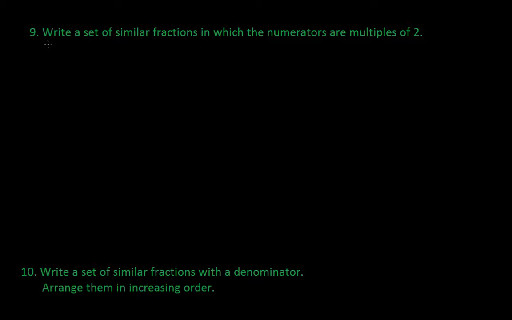So number 9 is write a set of similar fractions in which the numerators are multiples of 2. So I think the important things here are fractions, numerators, and multiples of 2. So let's talk a little bit about these, and really we should talk about similar fractions. Let's talk about fractions first, and then we can talk about what similar fractions are. So fractions.